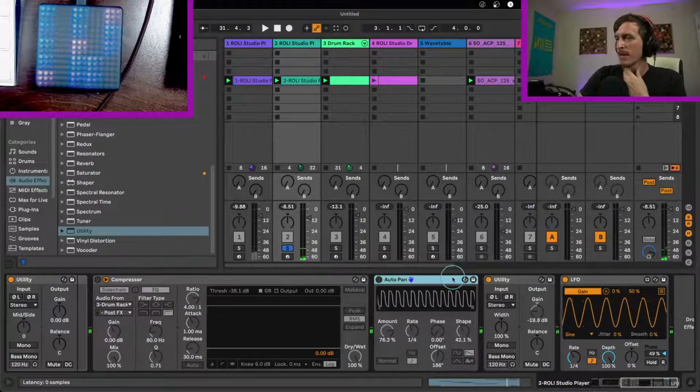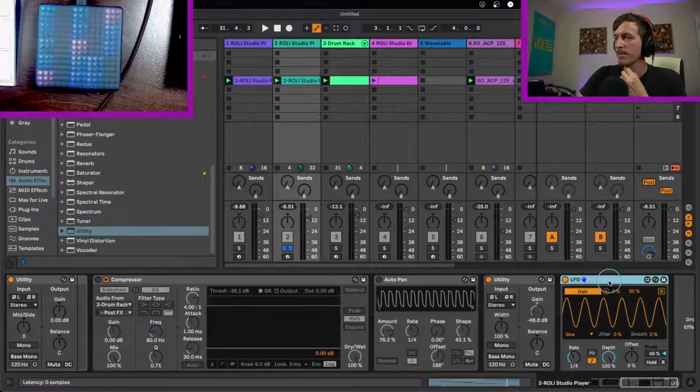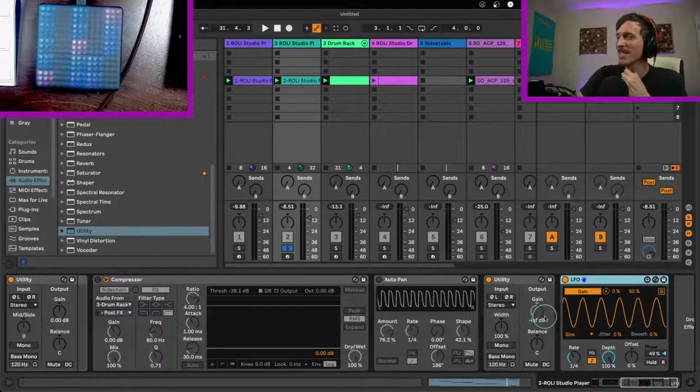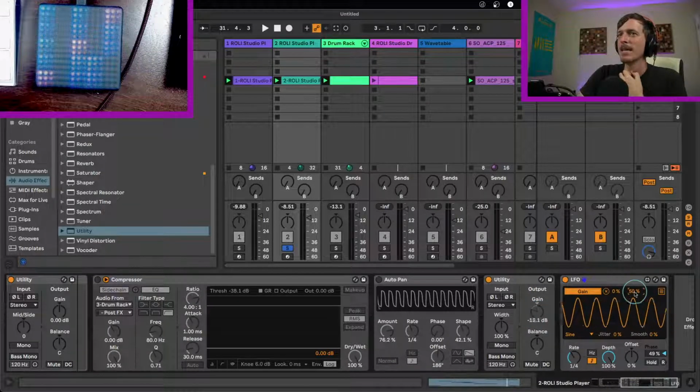I think auto pan's a way easier way to do it, or using the compressor is way easier to do it. But if you wanted to use this, oh, you did LFO and then you had to go all the way up to plus 30. Yeah, that would definitely get too loud. So make sure you adjust this to 50% maximum value before you map it or you play any sounds out of it. Yeah, that would definitely, that'll do it.